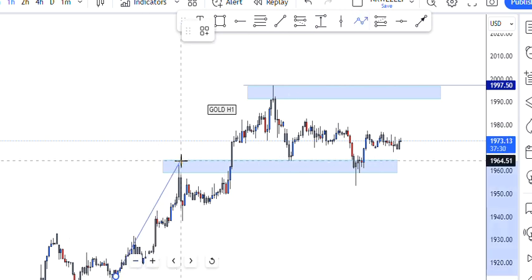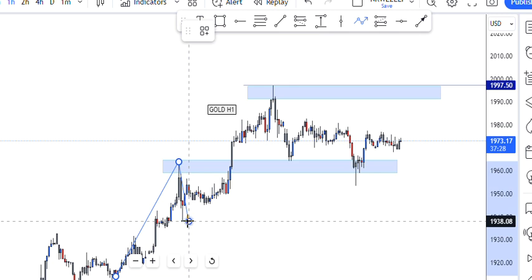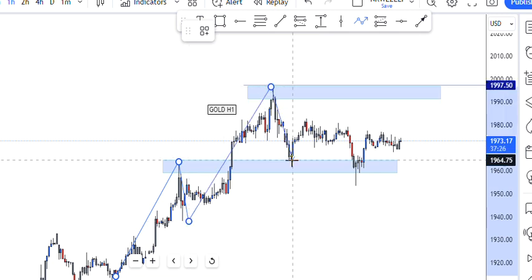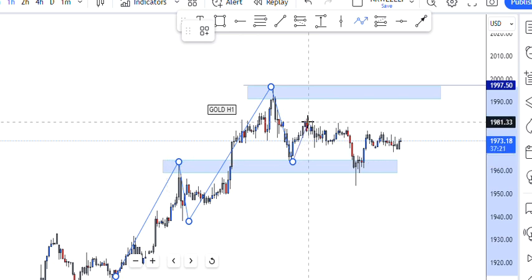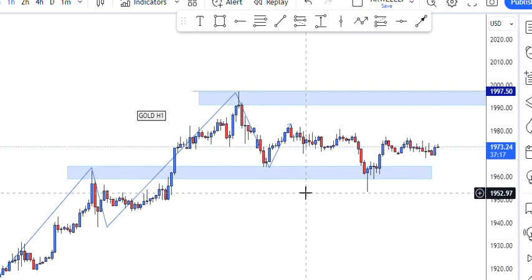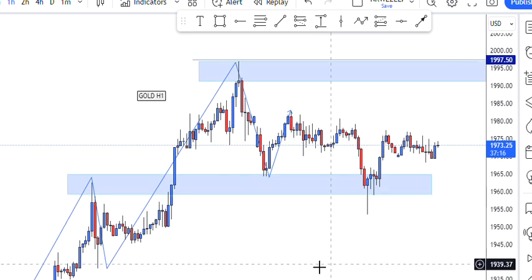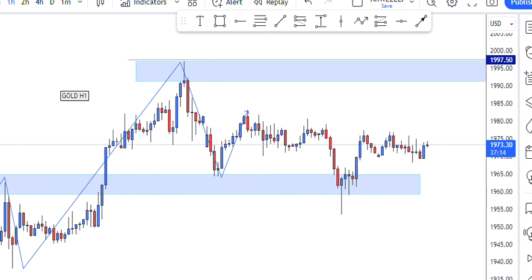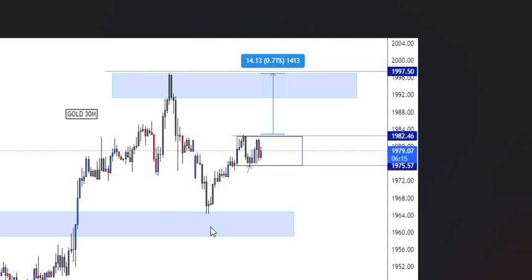So we had seen this nice push up, market pulled back, another push up. We came back for a retest of this nice structure that was created here. We had seen this nice bullish momentum coming from that structure, and what I basically had said on the previous video was the fact that as we had seen the market pushing up from a good area, we were going to be able to trade as the market was moving sideways.